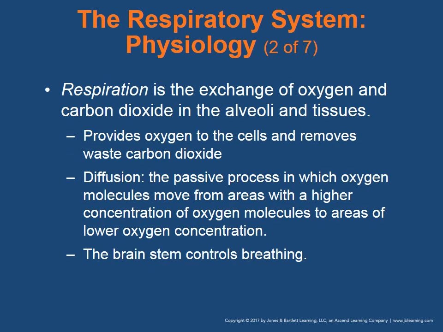So respiration is the exchange of oxygen and carbon dioxide between the alveoli and tissue. It moves oxygen into cells and moves carbon dioxide out. Diffusion is a passive process in which oxygen molecules move from areas of higher concentration to areas of lower concentration. Right? That's diffusion. Now, the process that controls breathing.